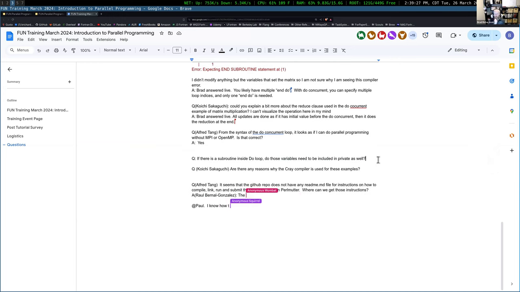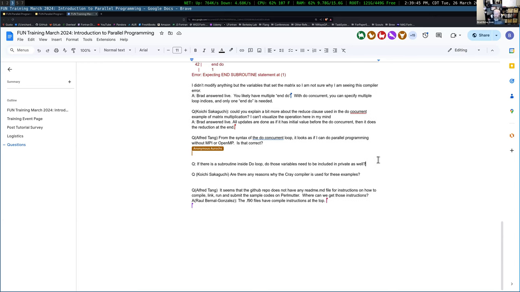I don't think the answer really matters whether we're talking about OpenMP or do concurrent, but with OpenMP, only calling pure procedures is not a thing that the compiler will warn you about. And so if you do have subroutines or functions that you're calling inside of the loop, the compiler's not going to warn you about it if those procedures are modifying state. So it's a bit easier to inadvertently write buggy OpenMP code.